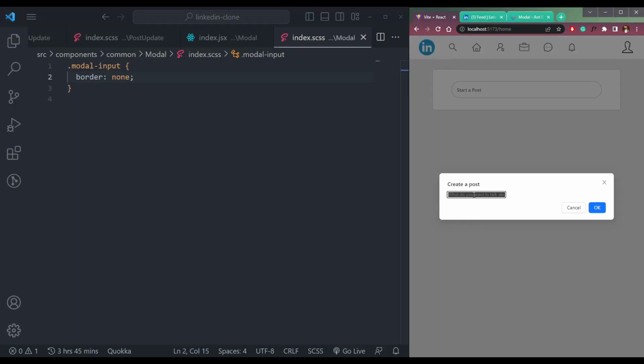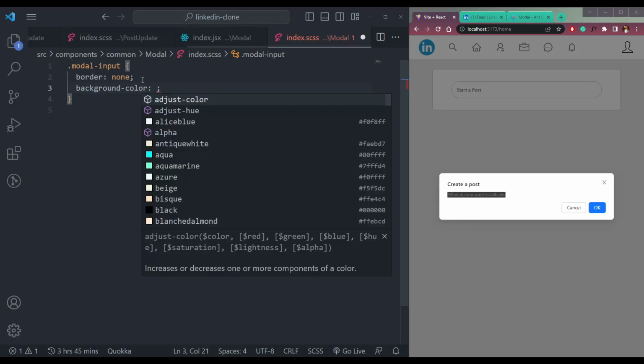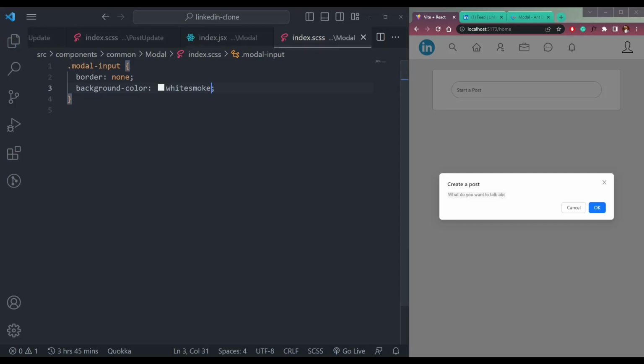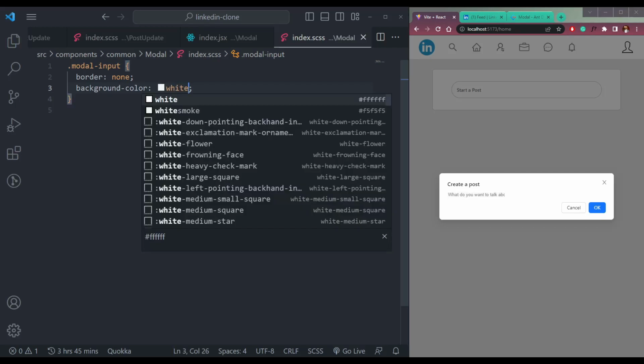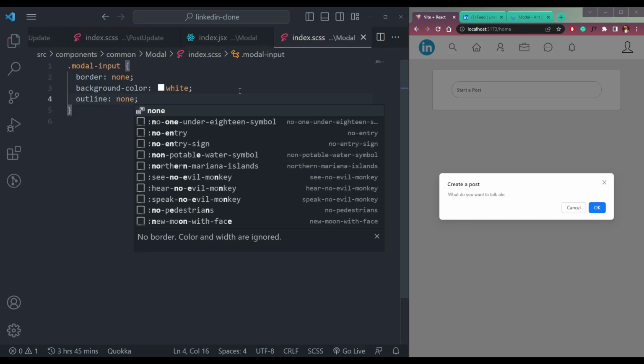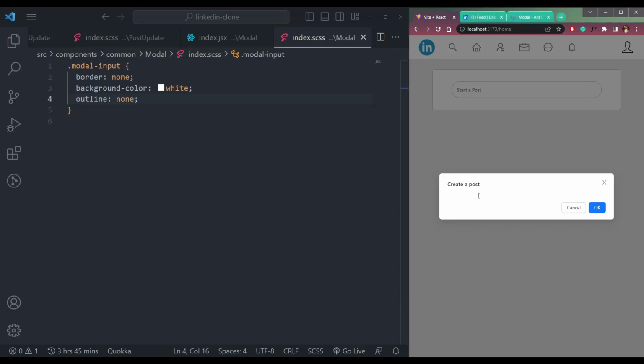Also, background color will be white. It's pure white. It's breaking, so we need some width. But first, outline also none, so that it becomes simple.